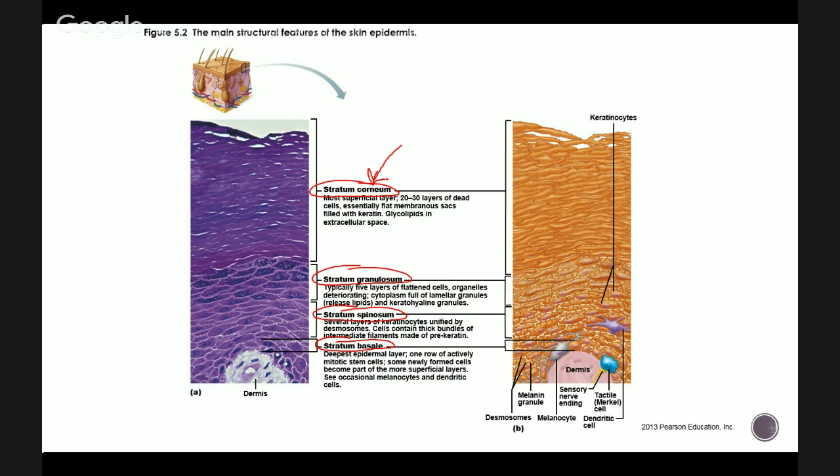So let's talk about these different layers. We'll start off with the first layer, which is called the stratum basale, or the basal layer. Now, don't confuse this with the basement membrane. Remember we talked about the basement membrane that's below epithelial tissue? Now, this is kind of an exception to the rule because we said we have a basal layer and an apical layer. Well, the basal layer, when it comes to the epidermis, is not like a basement membrane. It's actually the dermis. Okay, so just keep that in mind. That lies below.